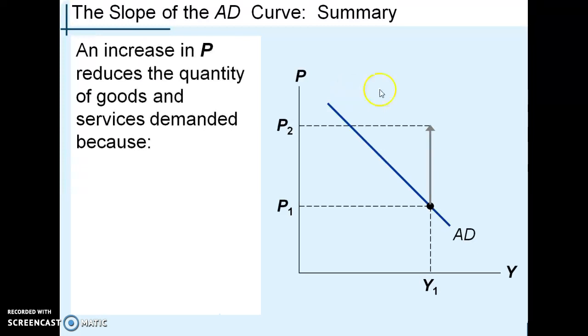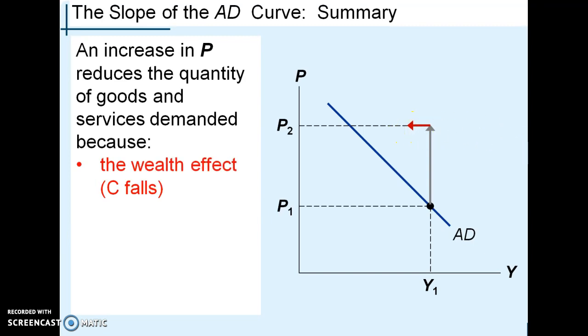So what you can see here is if price levels rise in the economy, just to explain why quantity of aggregate demand falls. If price levels rise, consumers will feel poorer. That's the wealth effect. Their $100 doesn't buy as much anymore if price levels are higher, so they cut back on their consumption. If price levels rise, people need to borrow more money to fund their lifestyles or fund their businesses, causing interest rates to rise. Higher interest rates cause people to buy fewer goods and services. And if price levels rise, made in America becomes more expensive, so you have the exchange rate effect, so people buy less made in America, reducing the quantity of aggregate demand.